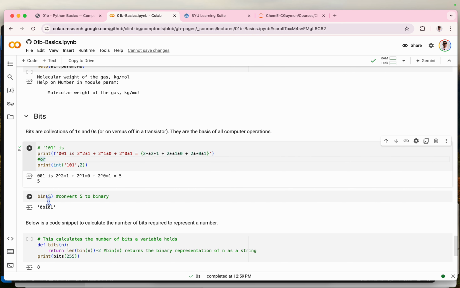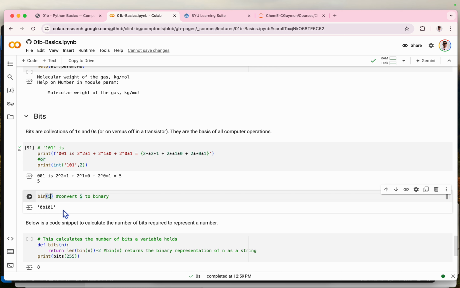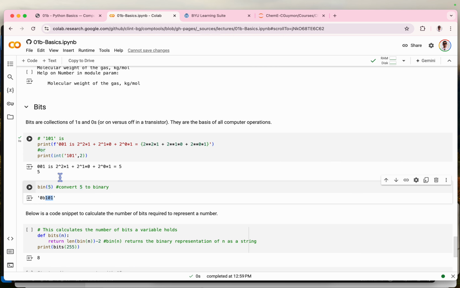And the bin function is internal to Python. It can tell you how many bits are needed and what their values are for the number 5. So here this is 0 meaning a binary, and B meaning bit, 101. So that's the same thing we got up here.